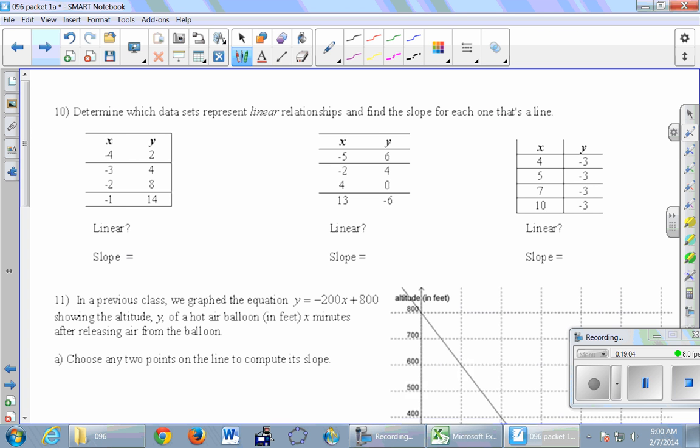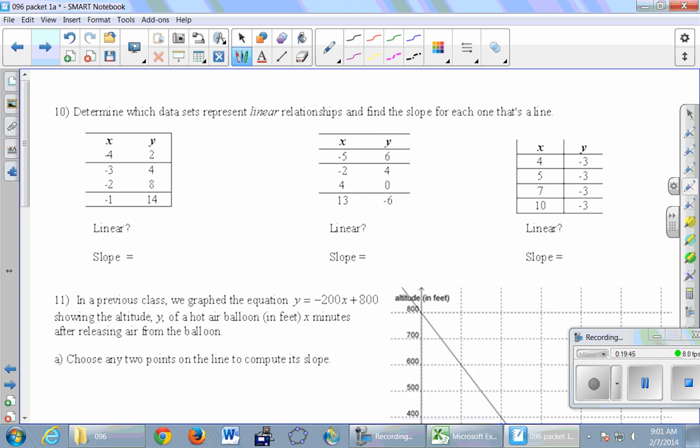Okay, so we've got a bunch of tables here, and some of them are lines, but not all of them. So how are we supposed to tell whether or not something is a line? Well, you could plot the points, right? You could plot all 4 points, and if it clearly doesn't look like a line, then it's not a line. What if it does look like a line? If you draw 4 points and it looks like they fall on a line, does that mean they do? I mean, anything you draw is going to be just like an estimate, right? And you might be off by a little bit. And so it might look like they're straight, but really they're not quite all on the same straight line. So drawing has its weaknesses. It's time consuming, and it's just an approximation, even if you take your time to do it.